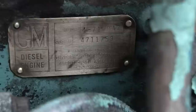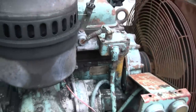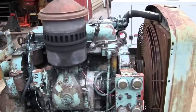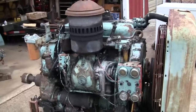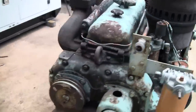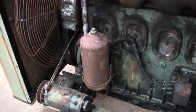So I spoke with a gentleman that I consider to be the Detroit historian, more or less, here on the East Coast. He's actually up on Long Island. And he's got a production list of these Detroit engines, GM engines, going all the way back to 1938 when the first 71 series was sold. So it looks like this block was sold sometime late September of 1940. So that makes this block pretty early.